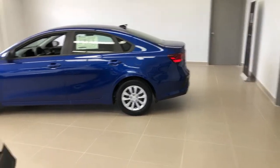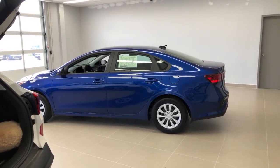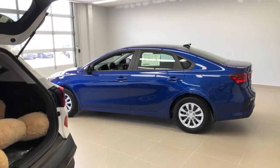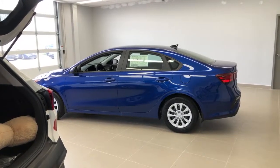For American viewers watching, my base level trim is called the LX front-wheel drive, which is similar to your S trim. There are some differences between Canadian and American models — I'm assuming we have heated seats in ours that you don't have in yours. Let me get myself set — I definitely want the burger, the beer is optional.